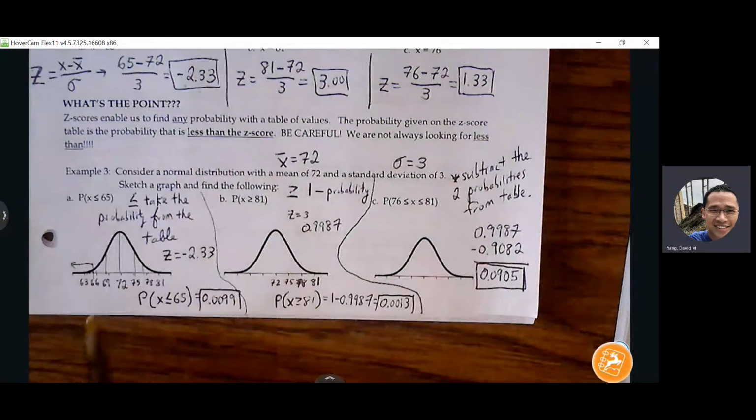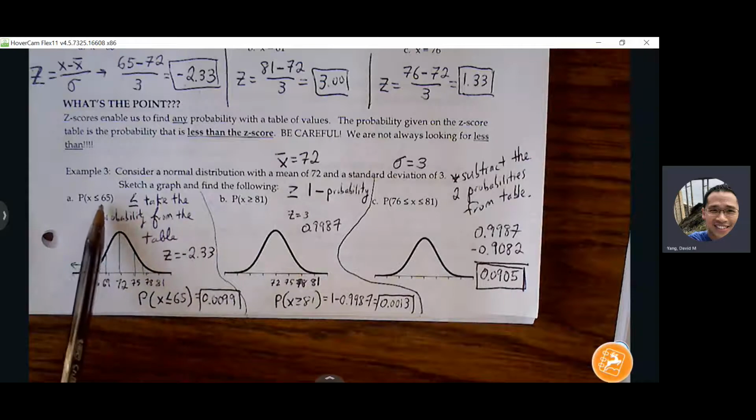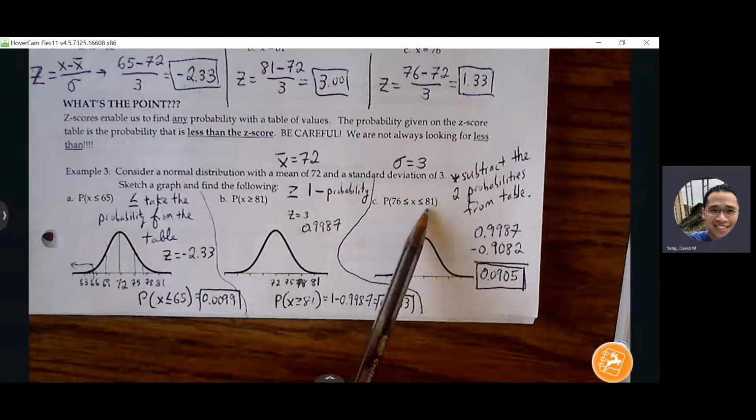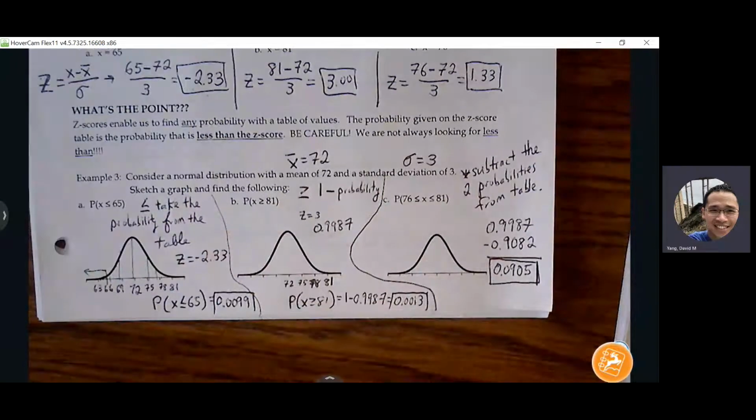So again, to recap, we're always going to go through the formula first to get the z value. Once we get the z value, we go to our table, get the decimal. Once you get a decimal, make that decision. Can you keep the decimal? Do I need to subtract from 1? Or do I need to subtract 2 decimals from each other? It's either one of those 3 options. Okay, any questions? All right, we're just going to practice through these concepts on the next page, page 20. And that'll be it for today.